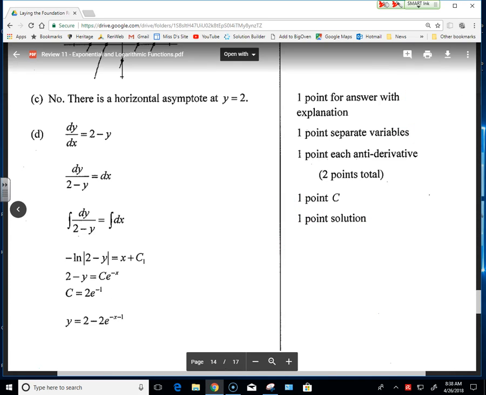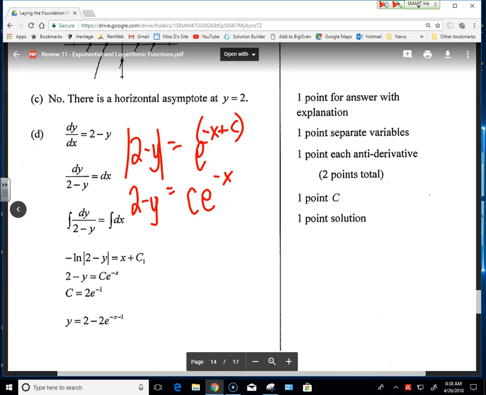But for the rest of you guys, when we were solving, we would have ended up with, I just erased it all, e to the negative x plus c equals 2 minus y. Then what do we do with the c when it's trapped in the exponent? Bring it down and multiply. Good. And then my plus or minus, the absolute value can get absorbed in the c with the plus or minus. I can go ahead and solve for y either by subtracting the 2, dividing by a negative, or adding the y and subtracting. Either way, you end up with y is equal to 2 minus c e to the negative x. Some of you might have done a plus c because you're absorbing the minus in.